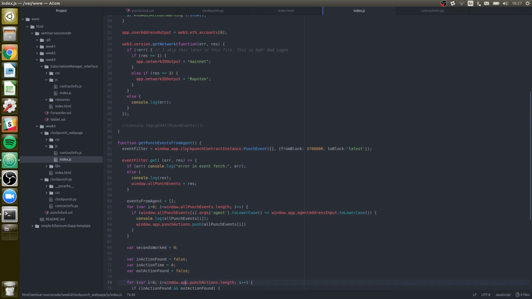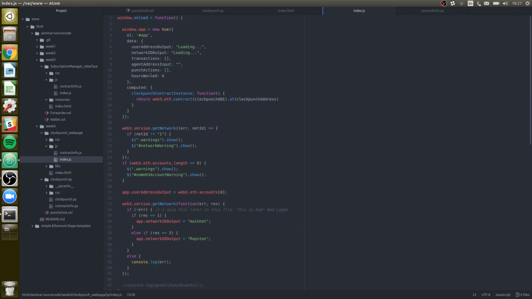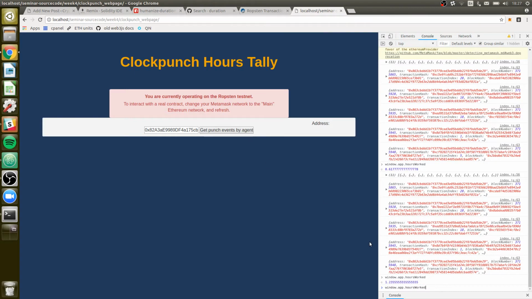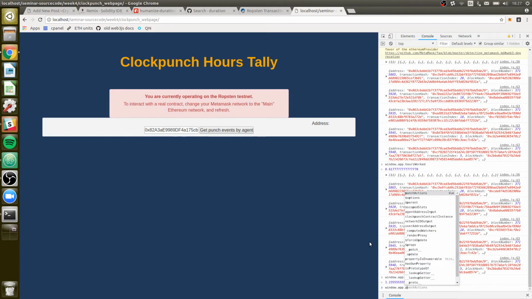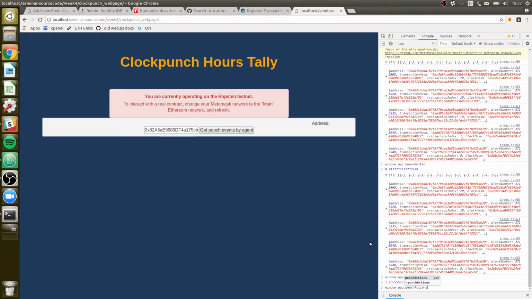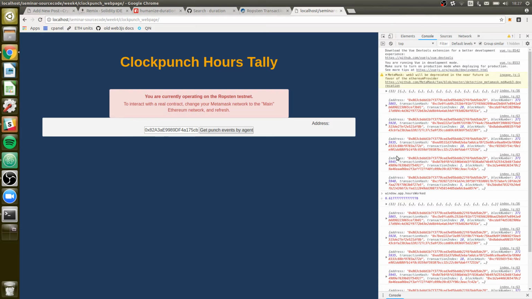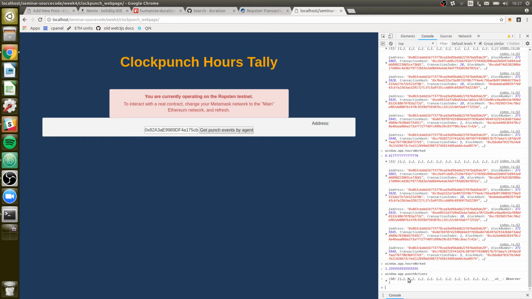I bet we're actually just adding the events twice. I bet we have a twice as long list of punch actions. Let's just verify that. It's 10. No, that seems fine. 11.